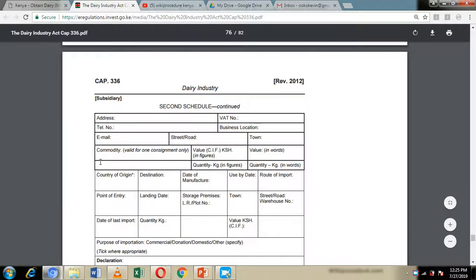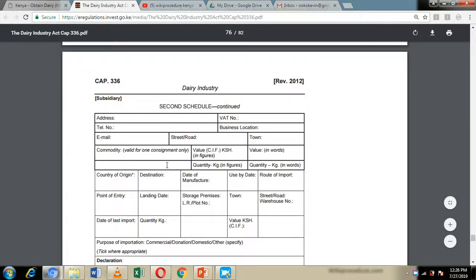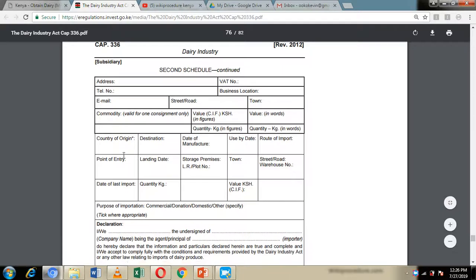It can be milk, ghee, whichever. We have the list right here: cream, butter, ghee, cheese, whichever dairy product which you are importing. The cost, insurance and freight figures here, the country of origin, point of entry, date of importation, landing date.